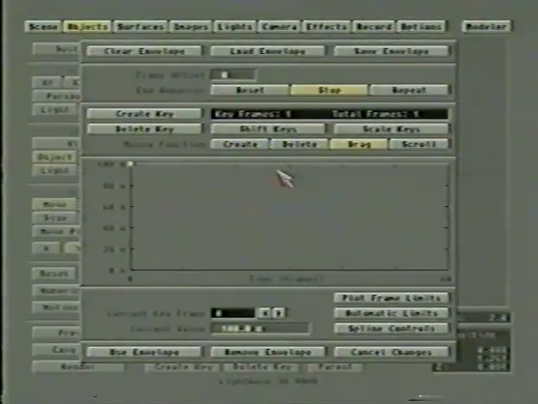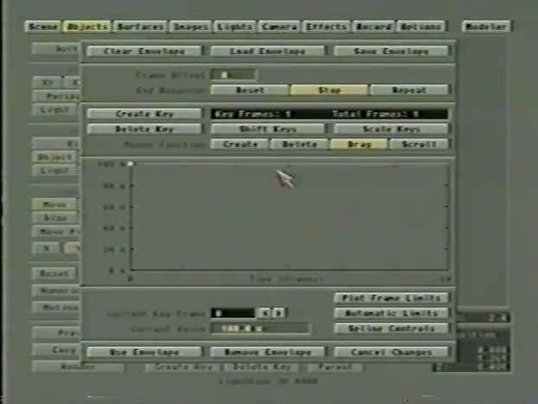Now, what we want our logo to do is dissolve in over, let's say, the first 10 frames. So it dissolves in pretty quickly, and then it's going to be visible. At frame 10, it'll be 100% visible, which is 0% dissolved. A 100% dissolved object is not visible. So at frame 10, we want it to be completely visible, and then it's going to be visible for the rest of the animation. So this is a very, very straightforward envelope. Dissolve percentage starts at 100%. By frame 10, it's 0%, and just stays at 0% from then on.